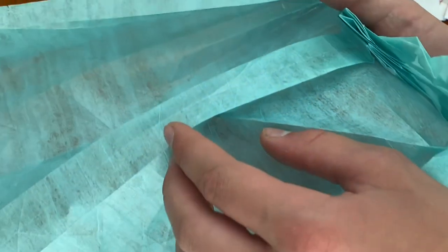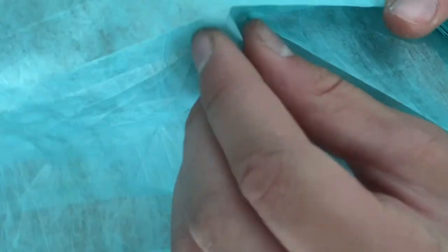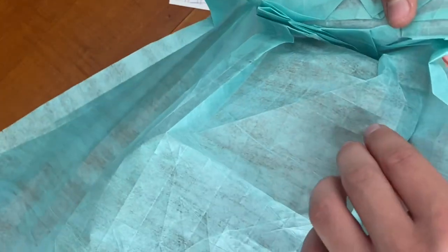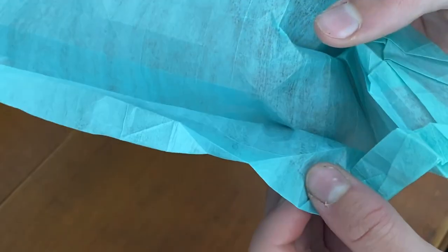Like that. And then bring this down, this crease down, like that. So it should kind of go up into there, but not all the way, just like that. So now, if we go back down here, and we go to here, what we can do for now is make this fold here like that, and that'll kind of lay on top of this fold right there.